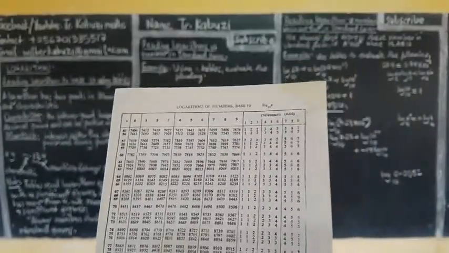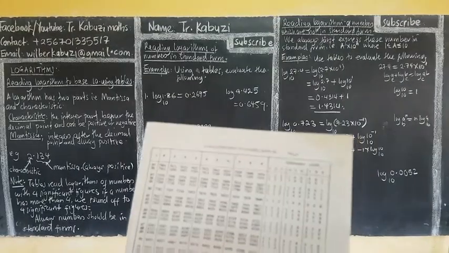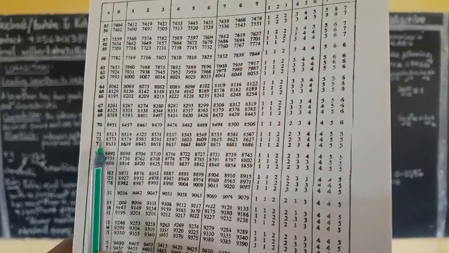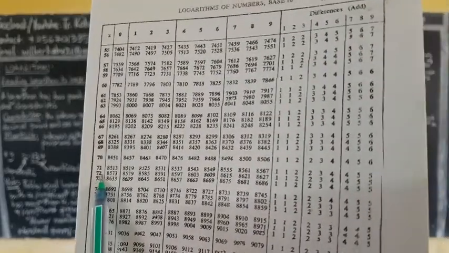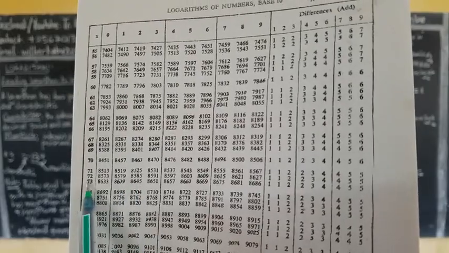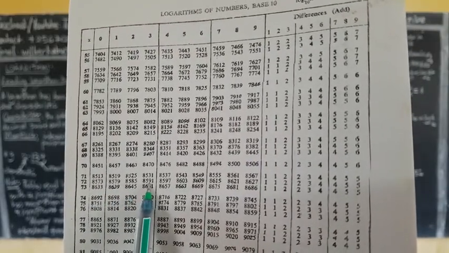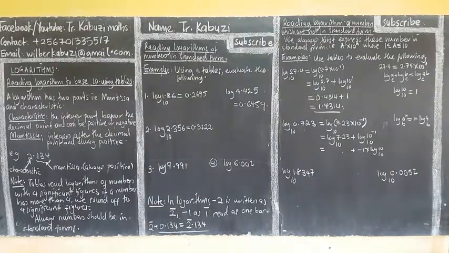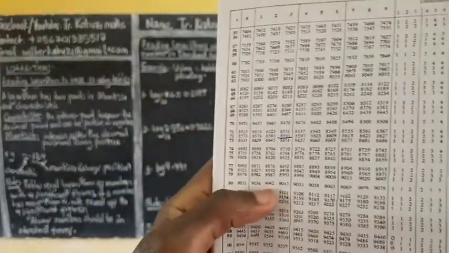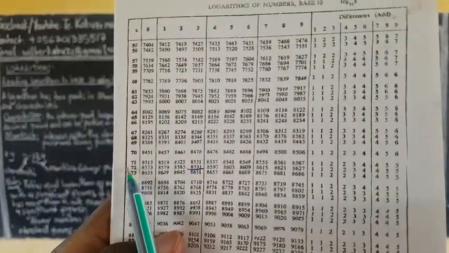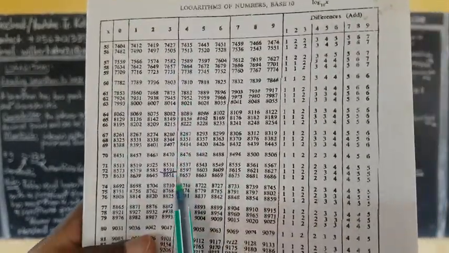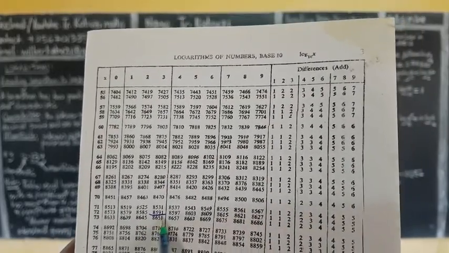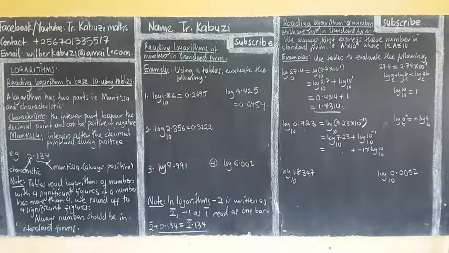So I'm adding what? 7.2 is here. So read the first two. 7.2 is here. I'm adding under 3. I mean under 7.2 under 3. You see this is the value here, as you see when I put on ink here. 7.2 under 3. This is the value here. We are not having anything to add on because there are 3 significant figures. So this is the value I'm going to use.